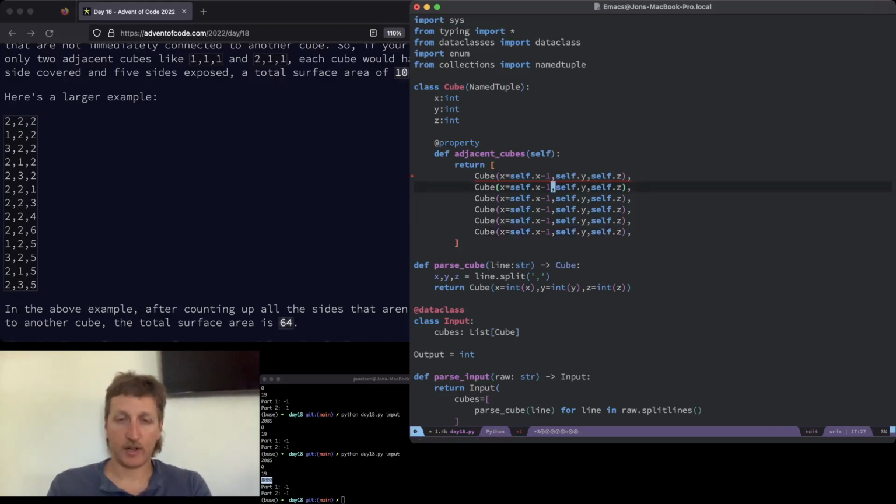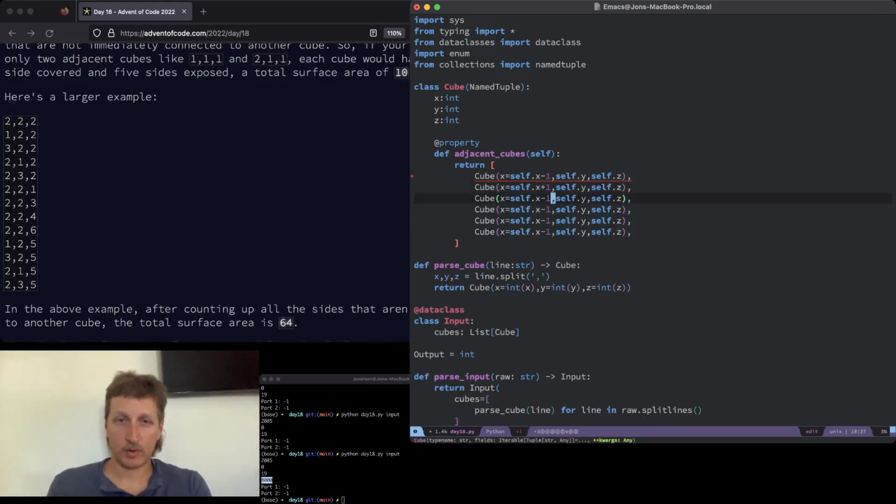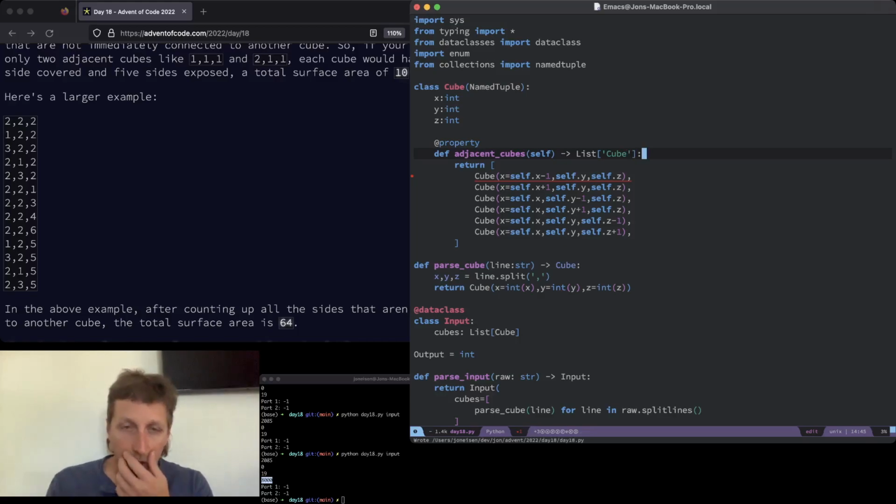There's 6 sides. Whoops. Okay. Oh, yes, got to be y equals and z equals.